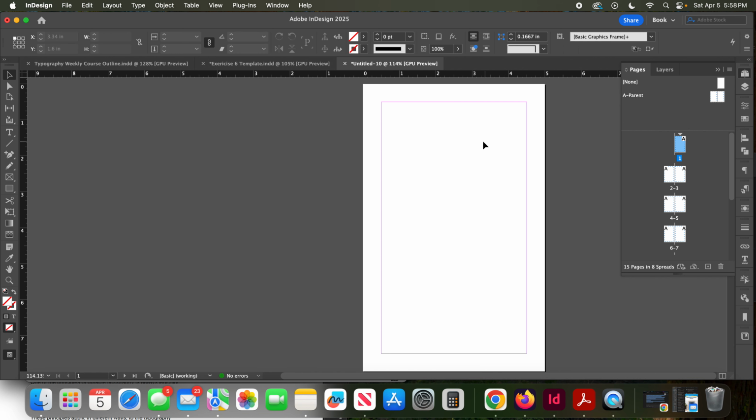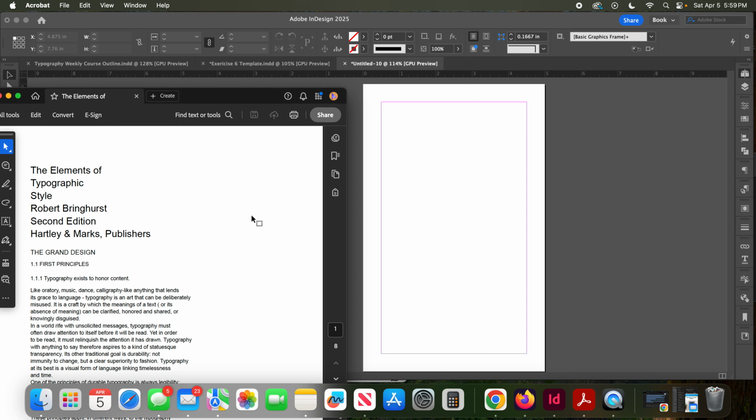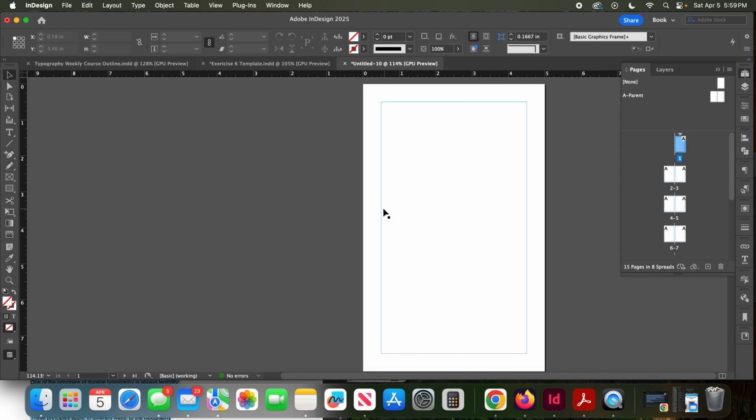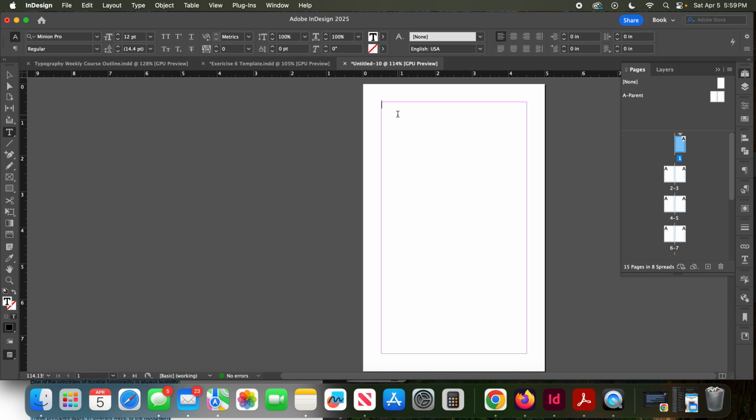So I'm going to double click on page 1. I am going to try to click on, where's the text box? So to get to the text box, you press Shift Command, and that'll open up your ability to get to the text box. Next, I'm going to go and get the information from the PDF. I'm going to press Command A to select everything. I'm going to come back over to my InDesign document. I'm going to double click in my InDesign document text box, and I'm going to press Command V.